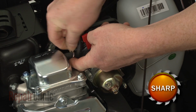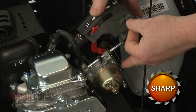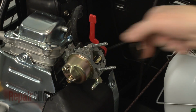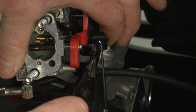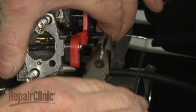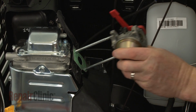Detach the breather tube from the valve cover, then lift off the housing and set it aside. Slide off the carburetor inlet gasket. Detach the throttle spring and linkage from the carburetor. You can now slide the carburetor off of the mounting posts.